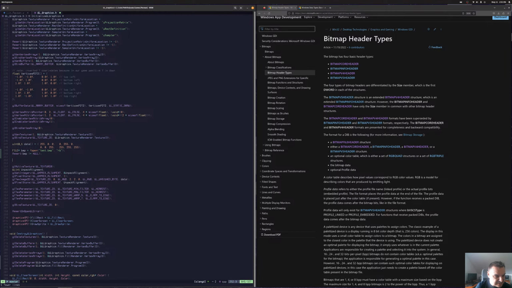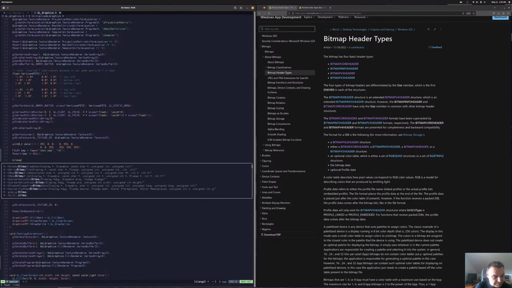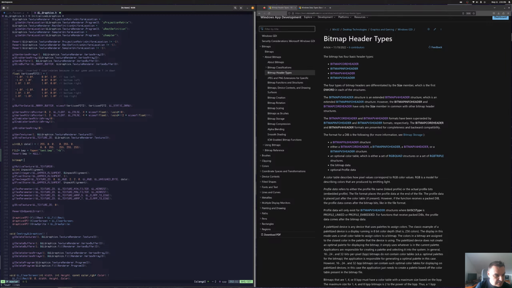I'll just pass this into, let's call it like this, bitmap. Let's rename this to BMP file.